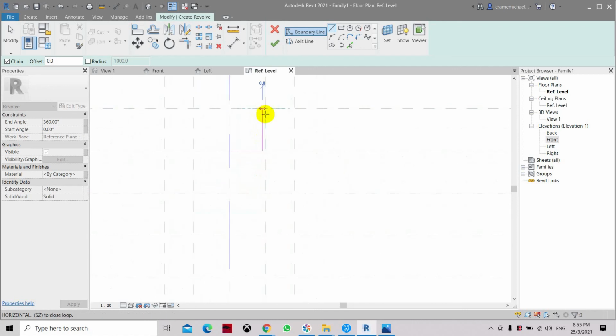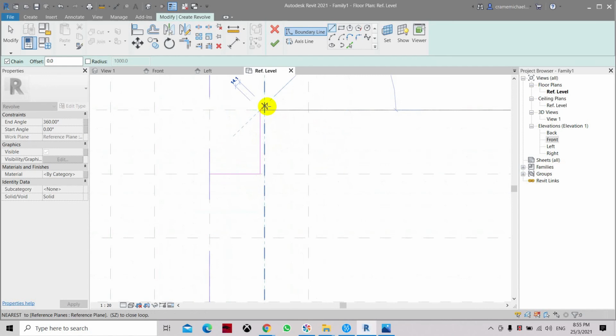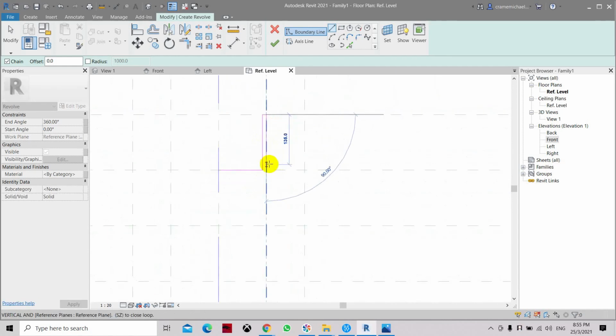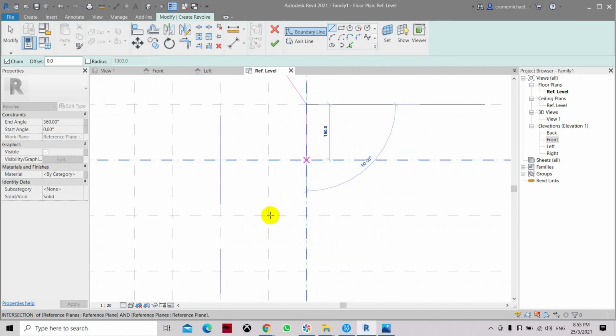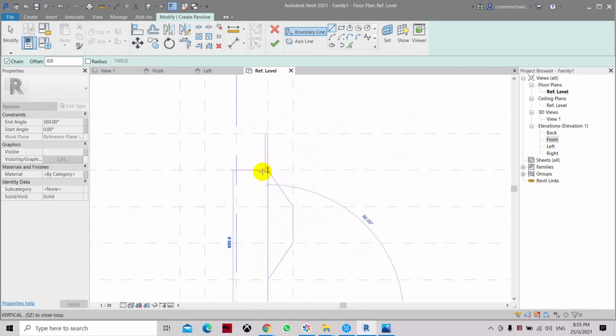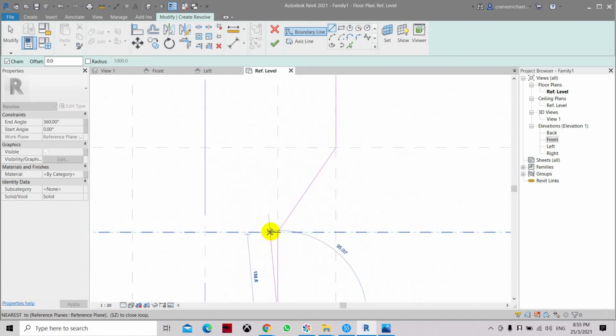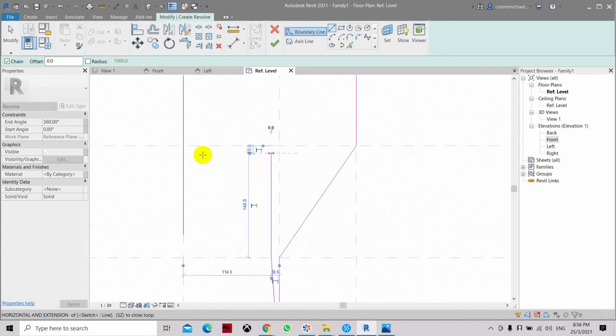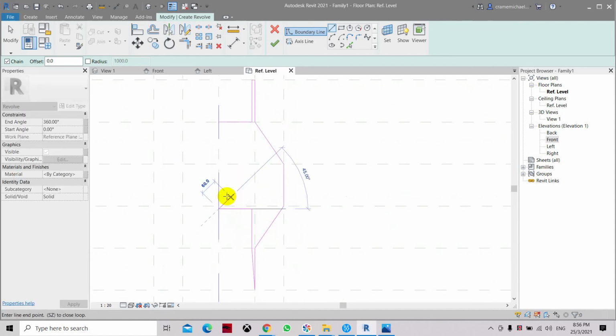Now we're going to have this fan. Go to this line. We're just drawing the profile. Go to this, connect to here, and here, and here, and here, and let's align with this line. And actually just pick a center point first, and we're just closing the profile.